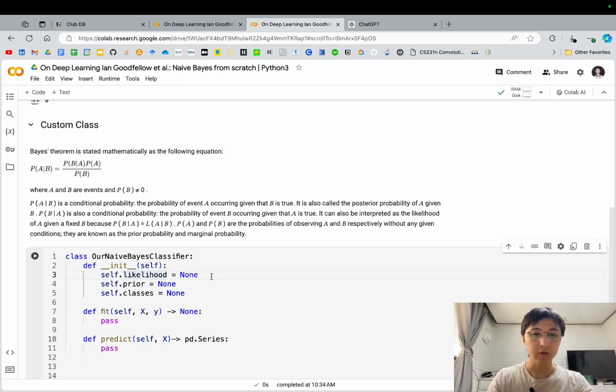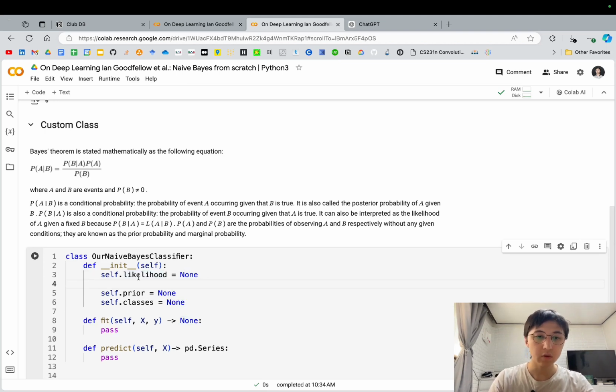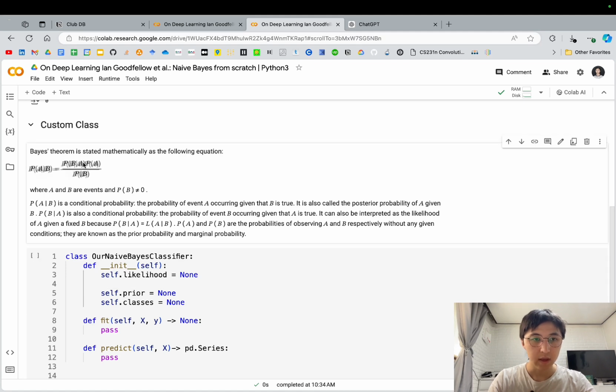And to calculate this likelihood, it depends. If our data variables are discrete, we will use a Bernoulli distribution, and we will use the probability mass function.